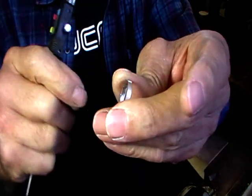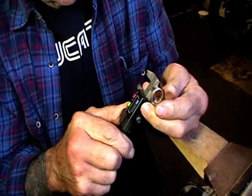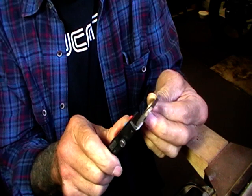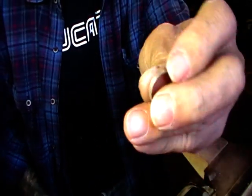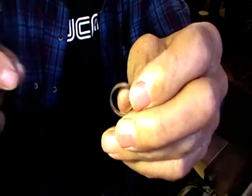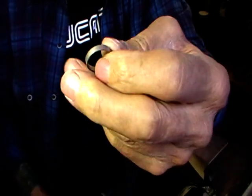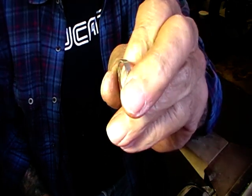So this is our seamless ring. Now I started at 13 mil inside hole, and it is 15.5 now. I started at 19 outside diameter, and it's now 17.5. So the thicker the material, the different the dimensions will be, and the difference in the width will change the dimensions too. But this is just a good beginning for the start of your experiment with seamless rings.